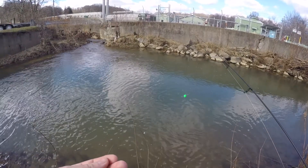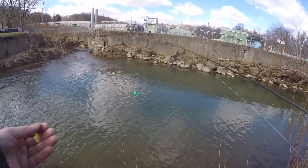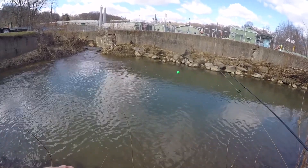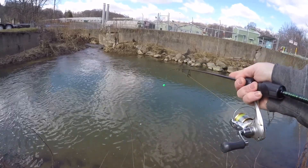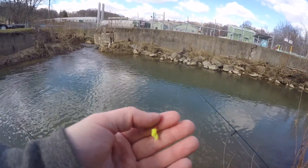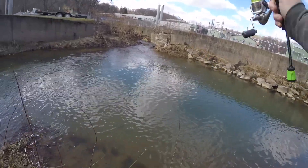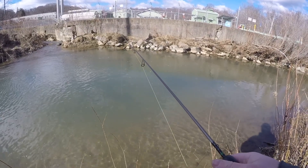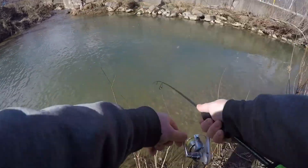We just moved up to the top of this creek where they start stocking. They started stocking here and went downstream — I'm thinking they just dumped all the fish in here just like they did on Deer Creek last weekend. Right here there's a big pile of fish. We switched back up to the egg pattern and we're going to see if we can get a couple bites first, and then we'll switch back over to the power worm.